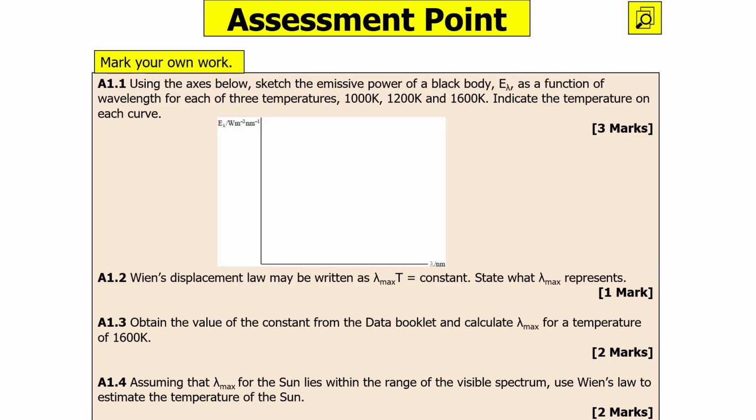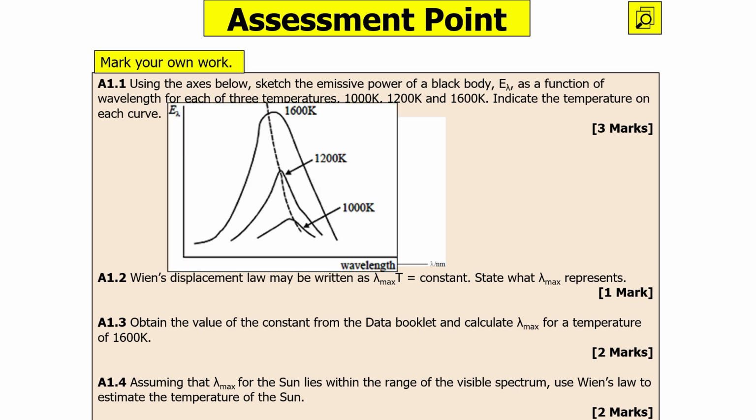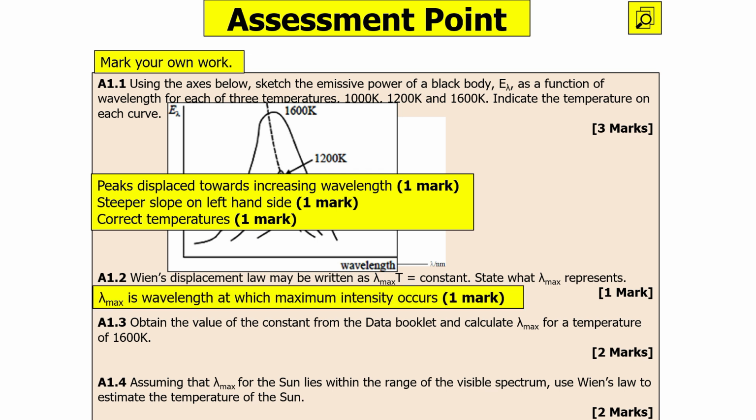Right, this question firstly is testing your ability to remember a black body radiation curve. Now remember, for a black body radiation curve, the higher the temperature, the higher the curve will be for all parts of the line, but it will also have its peak shifted to the left hand side. So as you can see here, as the temperature increases, the peak shifts to the left, but the value for all of them increases as well. Now lambda max represents the peak wavelength of intensity, so it's not the highest possible wavelength of emission, rather it's the wavelength at which you get the highest intensity of radiation.